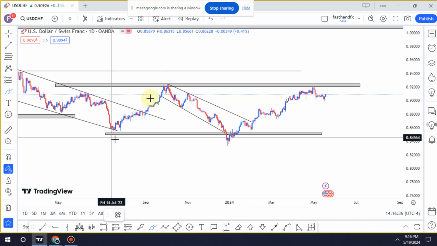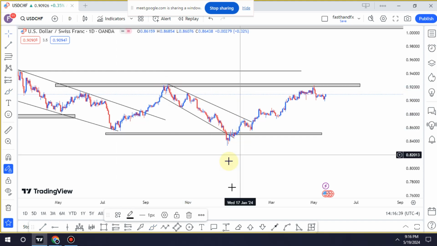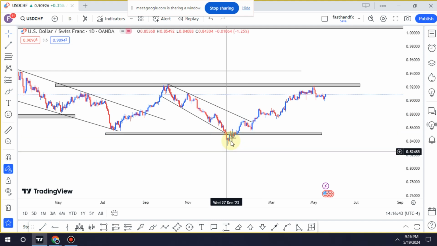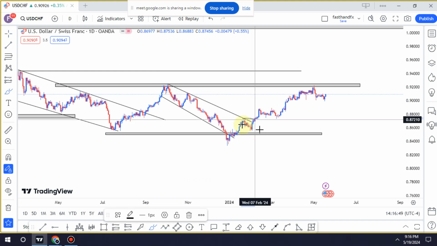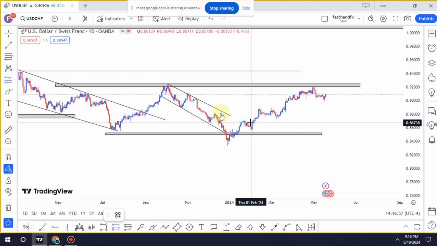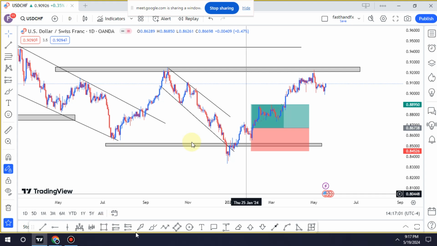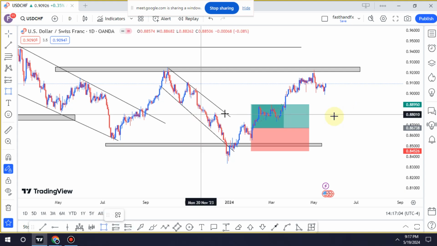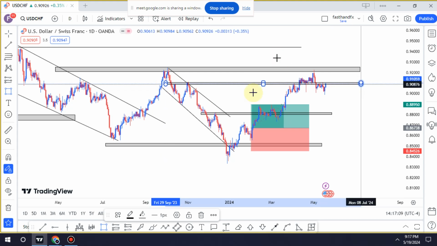This is how we interpret impulse, correction. And remember, I told you, for you to take your entry, make sure that price approaches the resistance or support with another mini version of a continuation pattern. Now if you look at this level, we have another mini version of a continuation pattern, so that's another good sign that price is ready to take a buy. So if you take your entry right there, remember your first TP has to be this level, because that is where price respected, and of course second TP right there, and we have a final TP right there.